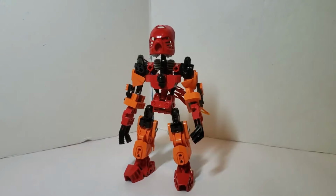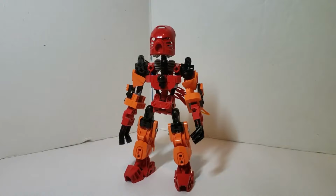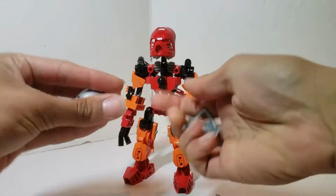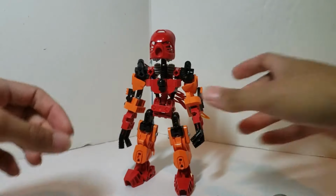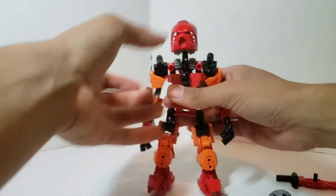Now, you do have another thing that he can do. Like I said in the beginning of the video, he can go into the other modes. Now, of course, you need to go ahead and grab your accessories. We will need 2 of these swords, his Nuva mask, the shoulder pads, and of course, one of these. And you can upgrade him similar to the original toy.